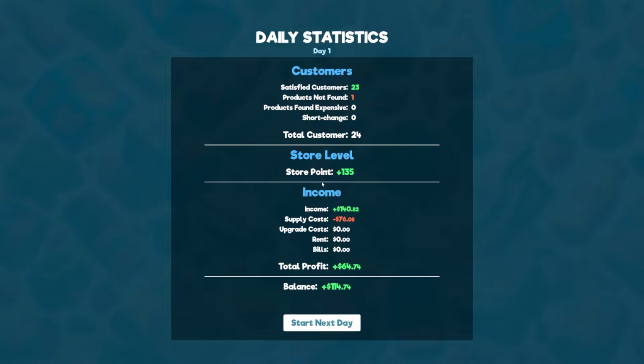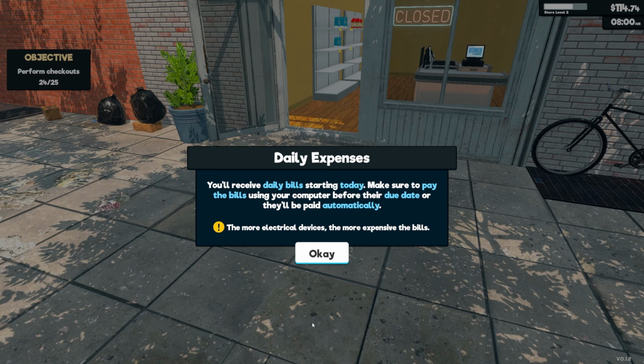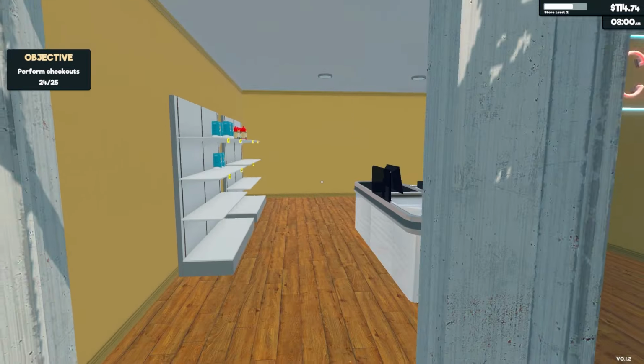Products not found, one. So my total profit today was $64. Daily expenses. You'll receive daily bills starting today. Make sure you pay your bills using computer before the due date, or they'll be paid automatically. Okay.